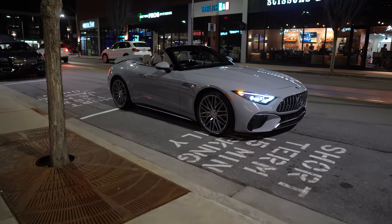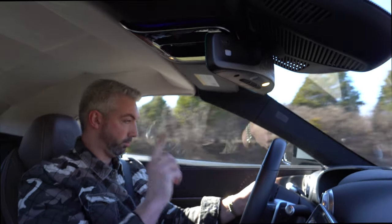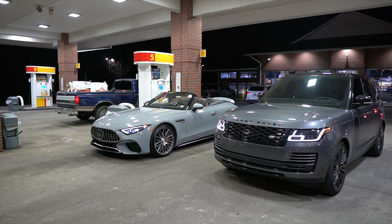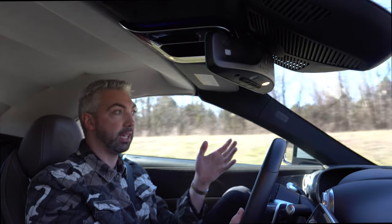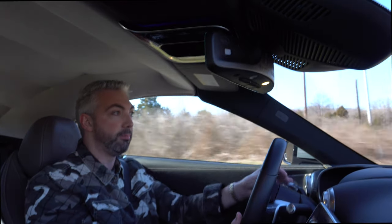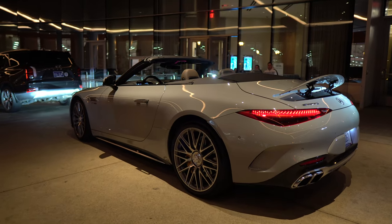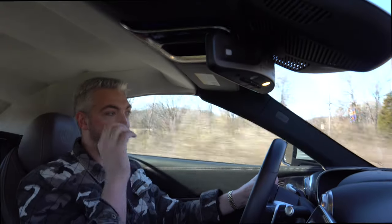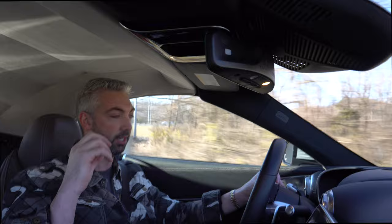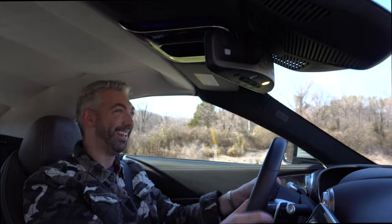Right now I'm in Sport Plus mode. I'm in M4, going to M3, coming to the top of this hill, popping it down into M2, and hitting it. These paddle shifts are lightning fast. I'm used to the speed after driving this car all week, and it genuinely puts you back in your seat — but nicely, not terribly aggressive. It's almost like EV power, coming on linear and smooth. The best part about these power shifts is you can control the down pops from the performance exhaust. The sweet spot is going up to around 5,000 RPM and then letting off — it'll do some down burbles, or alternatively downshifting for some nice down pops.